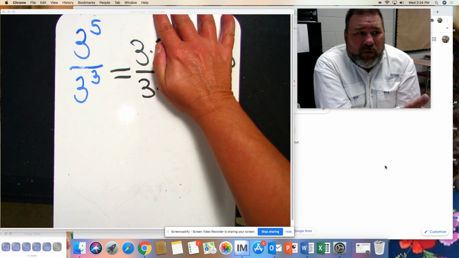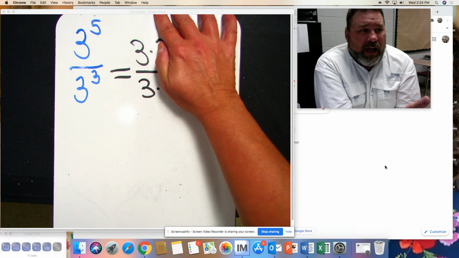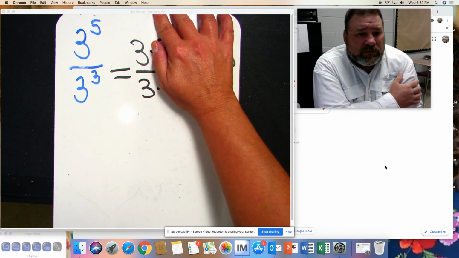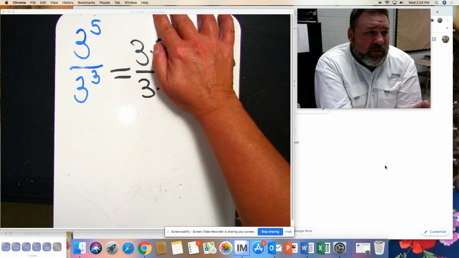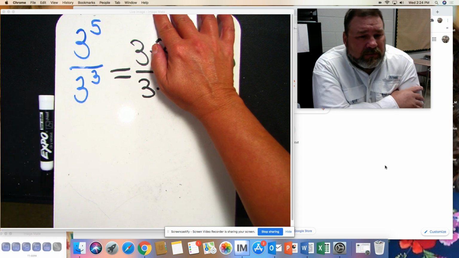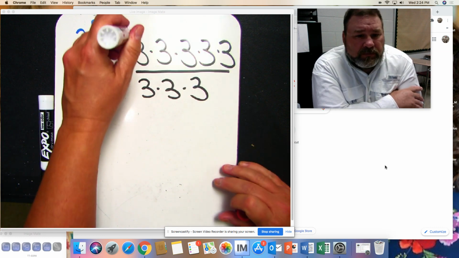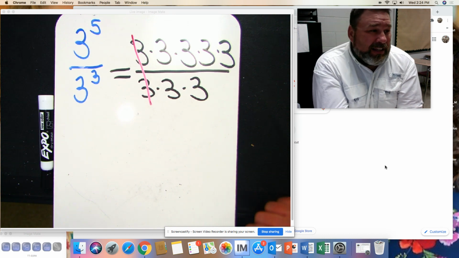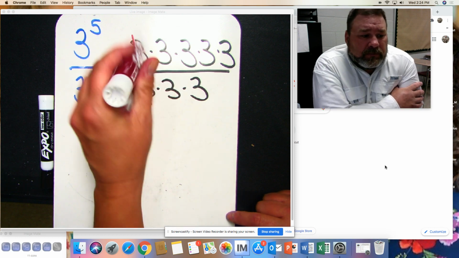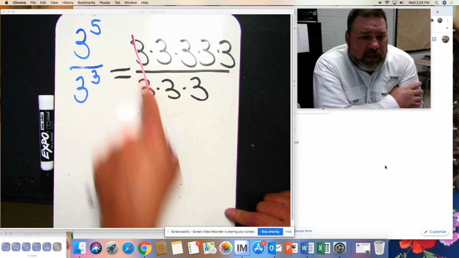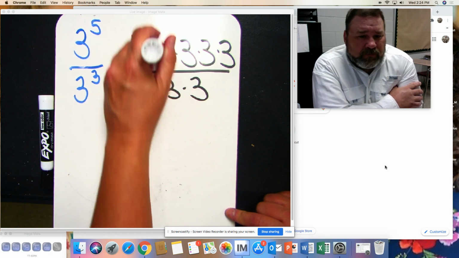Well, anytime we had a fraction, we could divide out common factors, couldn't we, Miss Powell? What's a common factor between that numerator and denominator right there? Well, it's a 3. And so it's like a number divided by itself. So 3 divided by 3 would be what? 1. So that marks out. Yeah, and we say they cancel out, but what are they really doing? They turn into a 1. Yeah, we're dividing them, right? So I'm sometimes picky. Sometimes people circle it, but when you circle it reminds me of 0. But 3 divided by 3 is a 1, so I'll make it be a 1. Mm-hmm. That becomes a 1.